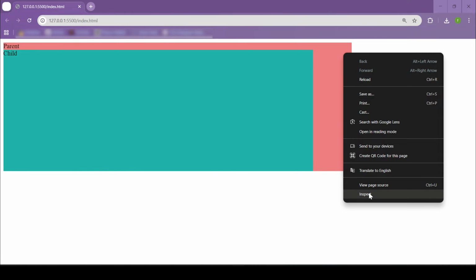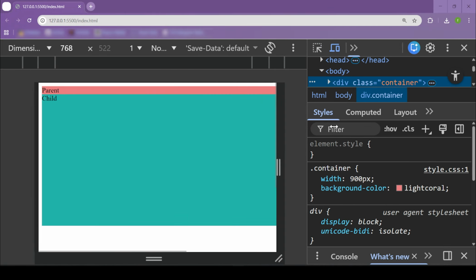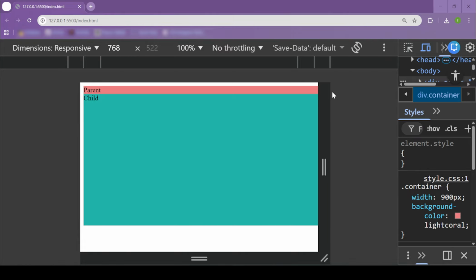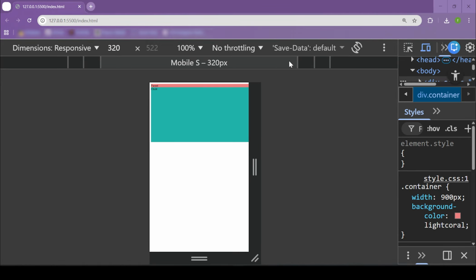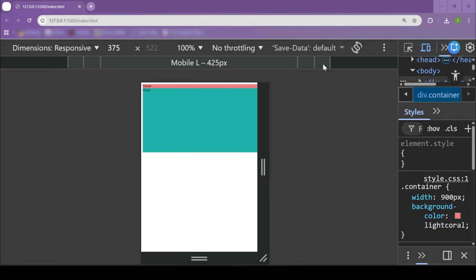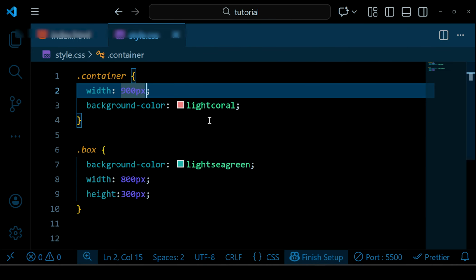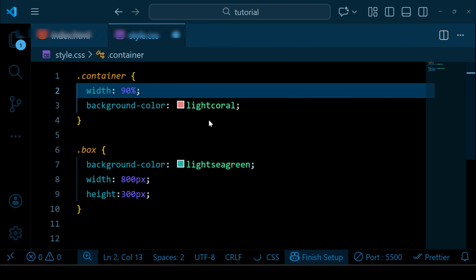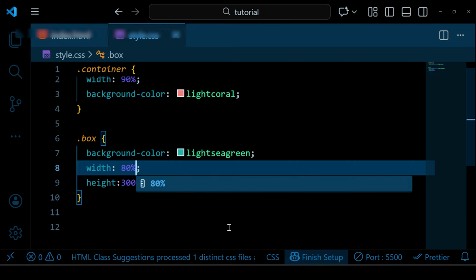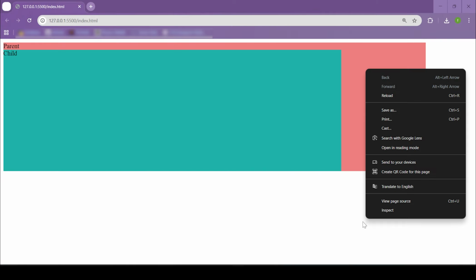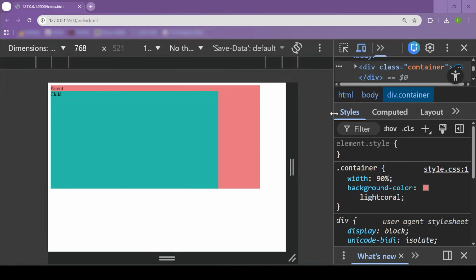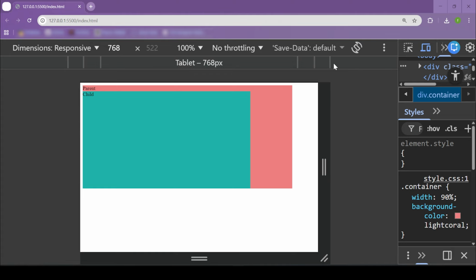Hey, let's assume you have a website or a web page which works fine for your larger screens, but it breaks when your screen size is small. Let's say for your tablet, your small screen mobile phones, your layout breaks. But as soon as we change the units of CSS, that is from pixels, we use percentage, then the same layout works fine for your smaller screens as well.